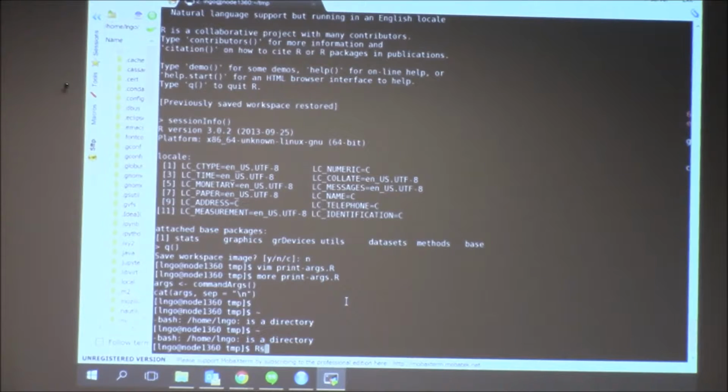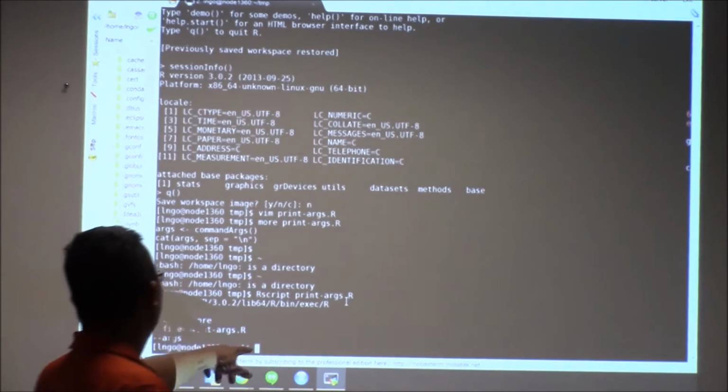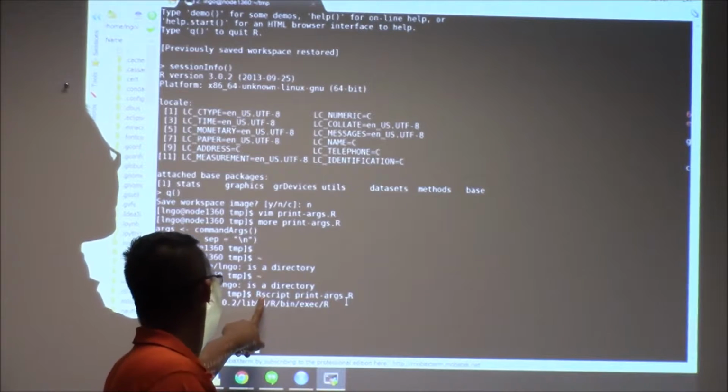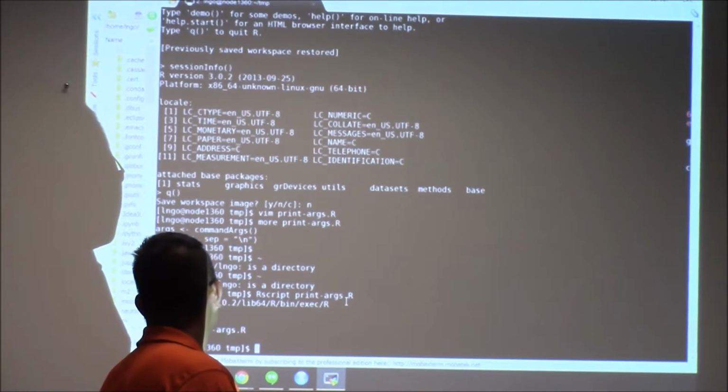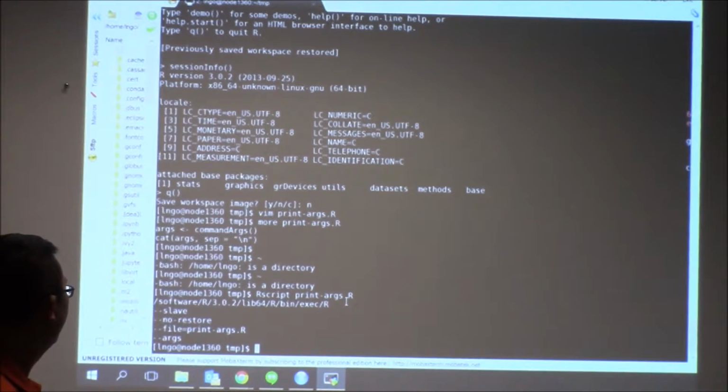If we execute this command by running Rscript, you can see this is the command line. We don't really have any external argument here.